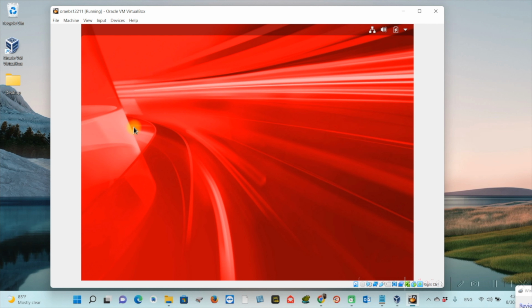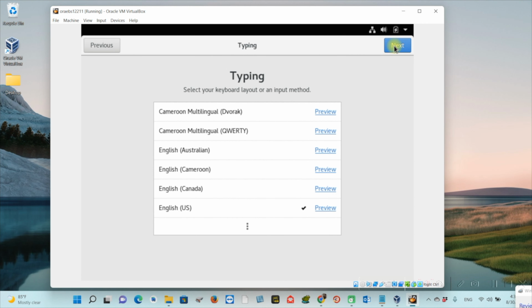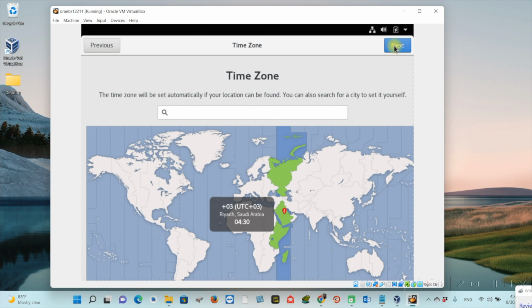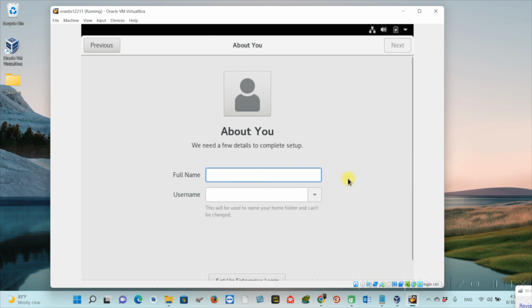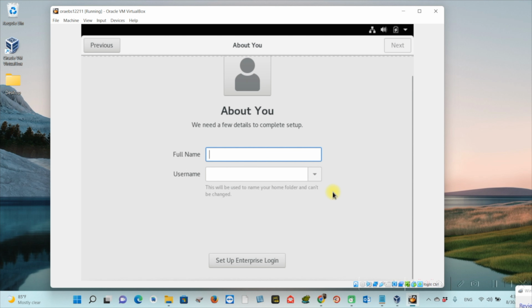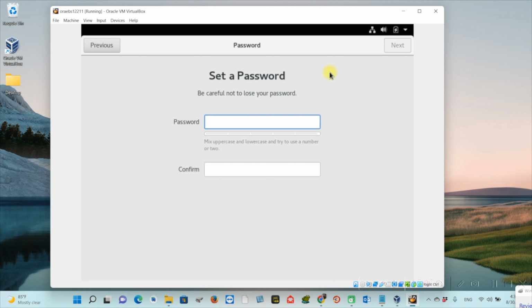So my user is now created. I just log in and do some steps like next. I need to choose the location, click on next, and then here I need to give a username. If I want to create my first user, I just give the first user. I click on my username. I can give my full name and the username. So I give full name and username Abad, and then I click on next. I need to give the password. Here the password should be a bit complex, because it will not accept a very simple password.